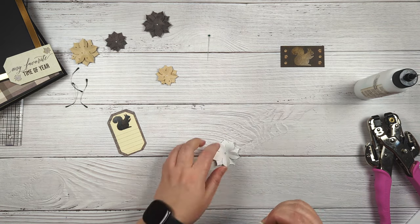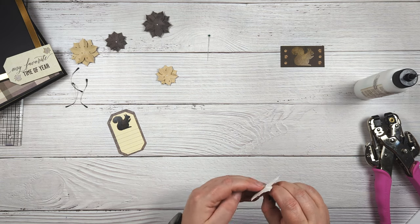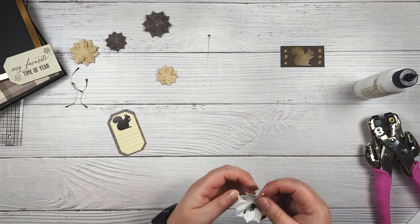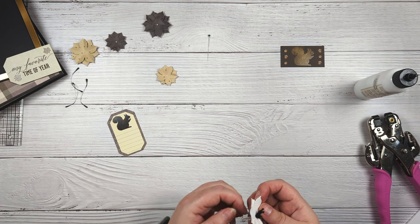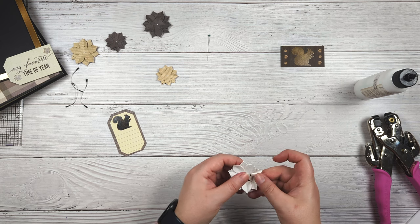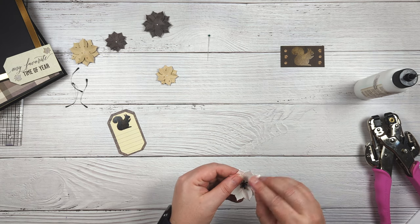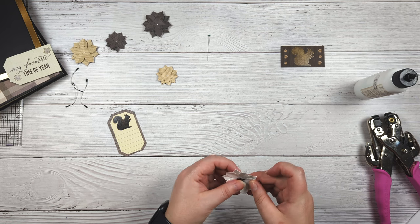You can use a pokey tool or something else to kind of like force the threads through as well, which I have done many times in the past. Really, it's up to you, whatever works best for you. So I just pull them through kind of like this. They're not all ever going to be completely even.